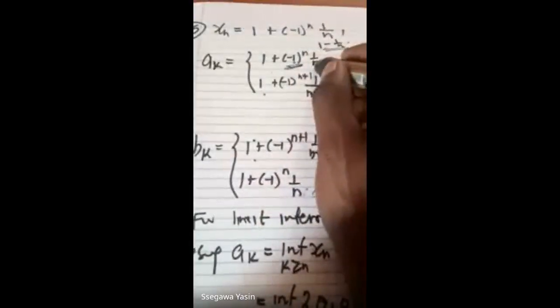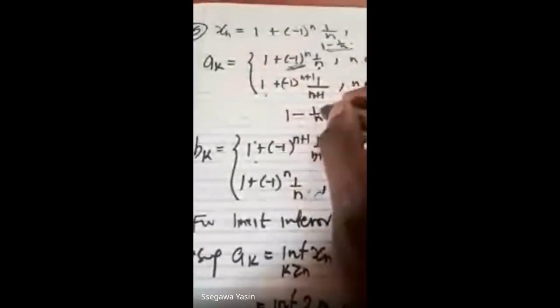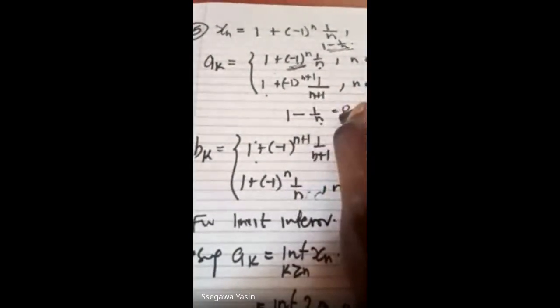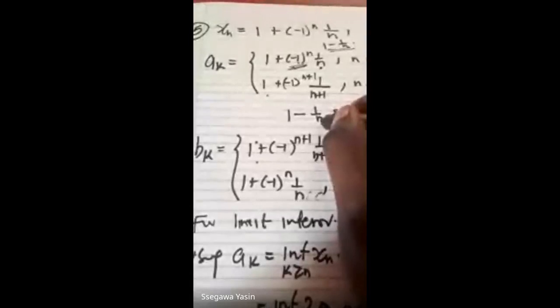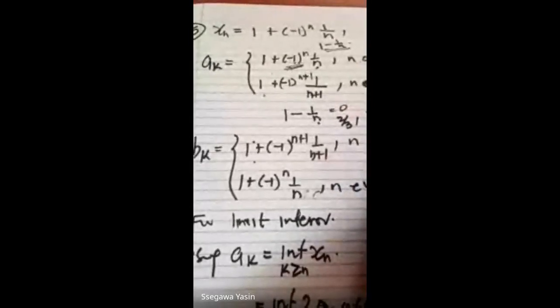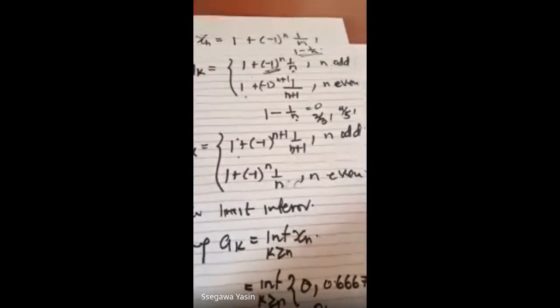Excuse me, sir. When you substitute for any odd number, it gives you 0 because there is already 1 minus 1. I thought... Oh, no. This is 1 over n. Yeah, there is n here. Meaning that it will be like 1 minus, because it will be even, 1 minus 1 over n. So when I put 1, I will get a 0. When I put 3, I will get something funny, which is 2 over 3. When I put 5, I will get 4 over 5, like that.